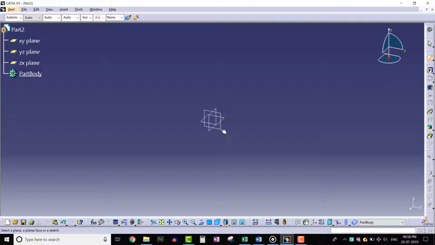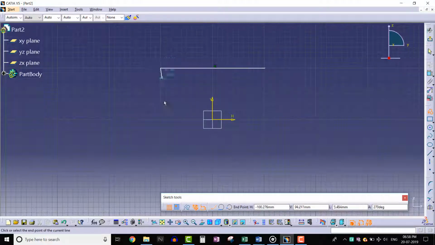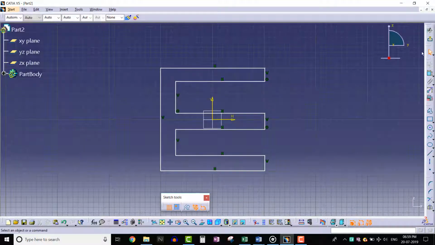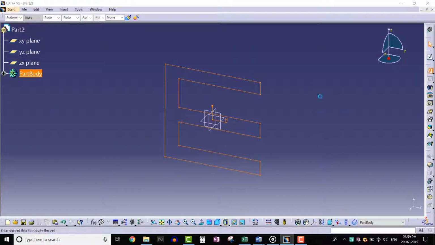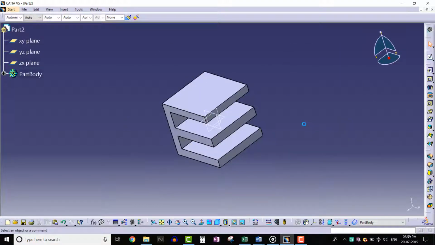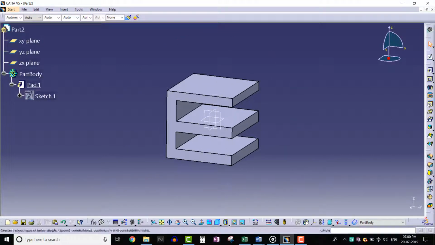Let's create a 3D model like this. Click on wall icon.